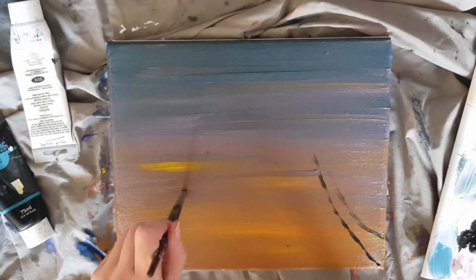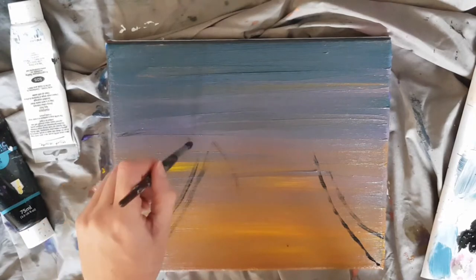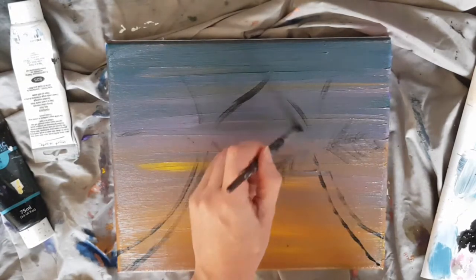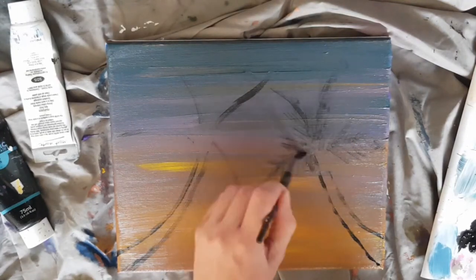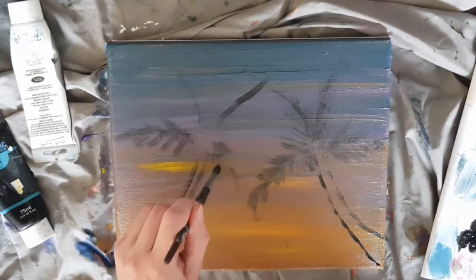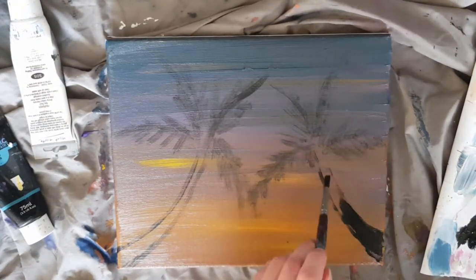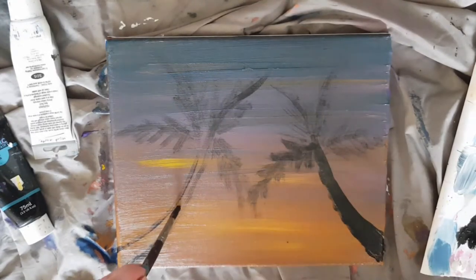Add a little bit of black to a thin paintbrush and start outlining the palm trees. Go back into the black paint and start filling in the tree trunks. Add a little bit of water to help spread the paint a bit easier, and add the leaves in.